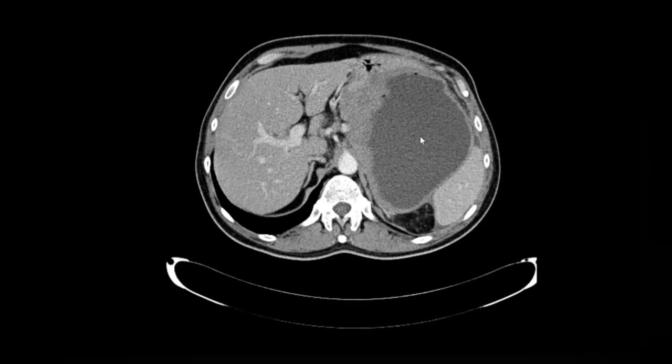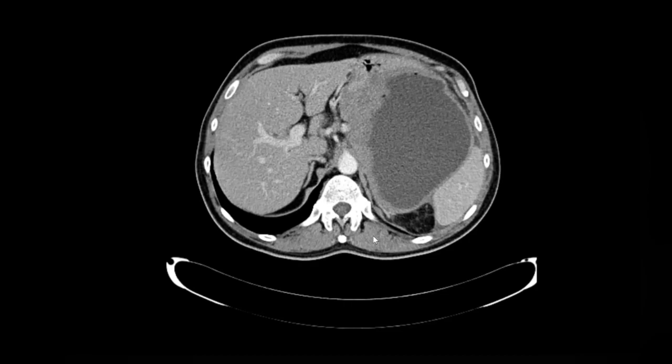So this is a large exophytic mass from the stomach with heterogeneous wall enhancement. This is a heterogeneous irregular necrotic part. It is containing air here, communicating with the gastric cavity. There is fat stranding surrounding in the peritoneal cavity. The mass is completely exophytic with submucosal extension to the mucosal cavity. The remaining of the liver is unremarkable, and visualized osseous structures are unremarkable.